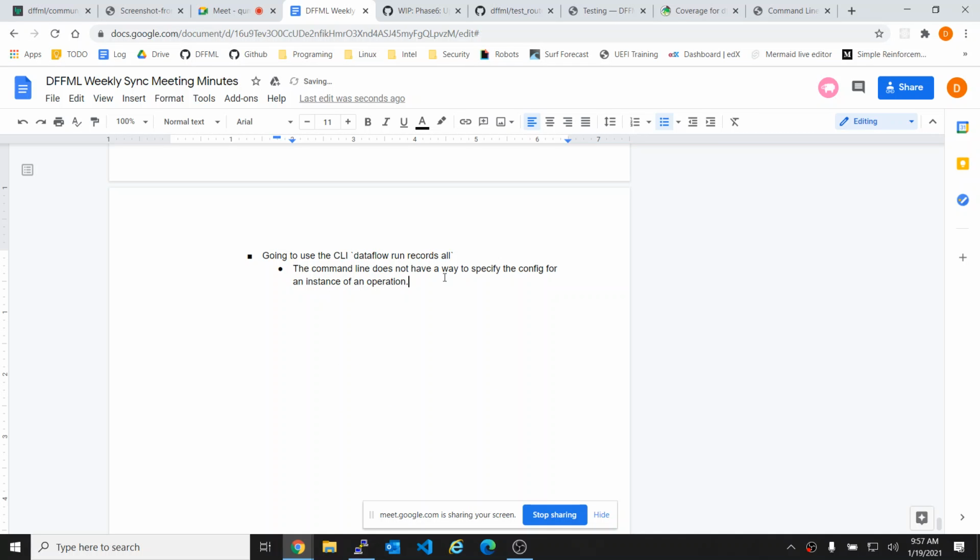So we have to include the config for the instance within the data flow.